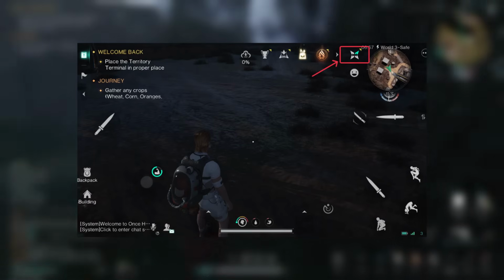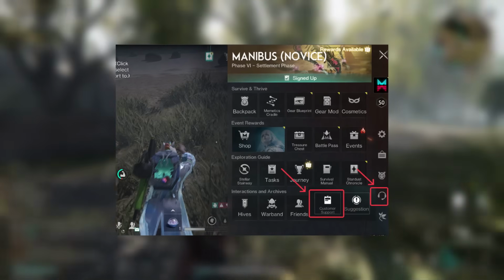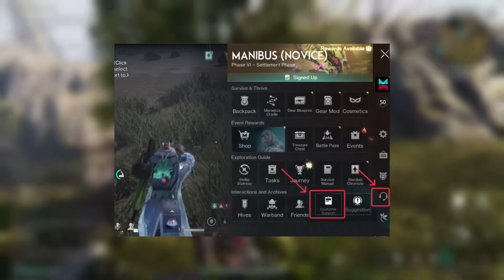As they showcase here, you hit the little button on the top right, and then you can hit customer support and the microphone icon, where you can then contact customer support. And they are, from what I've seen, actually really fast on getting back to you, again, both in-game and out.